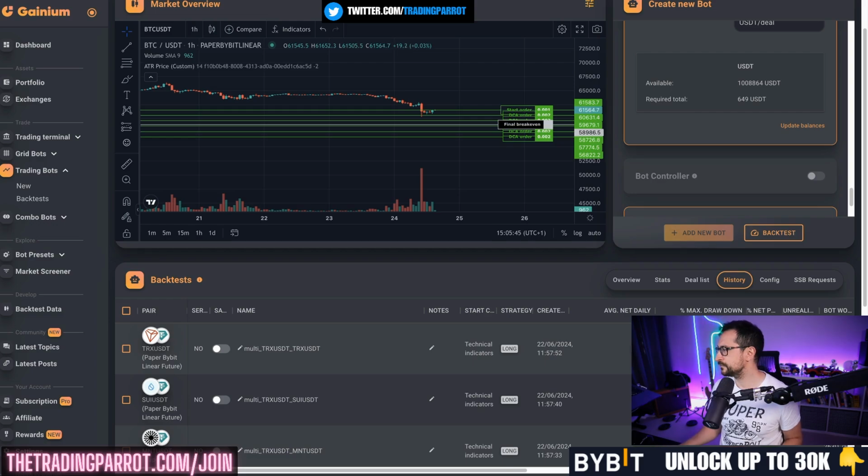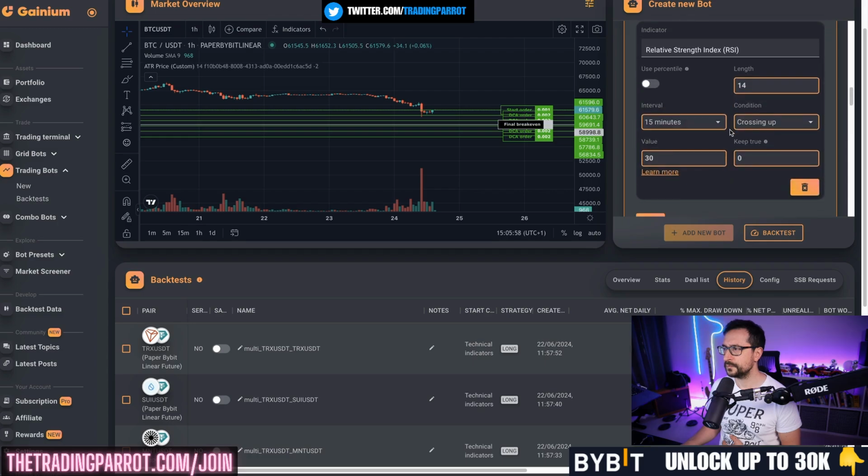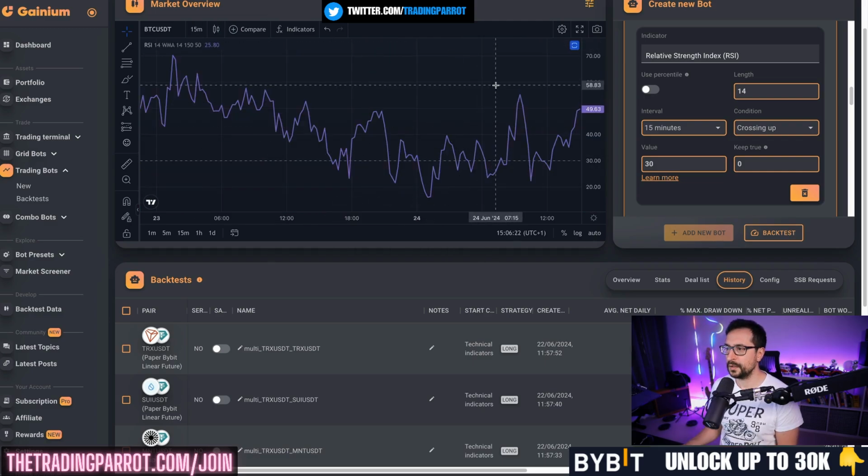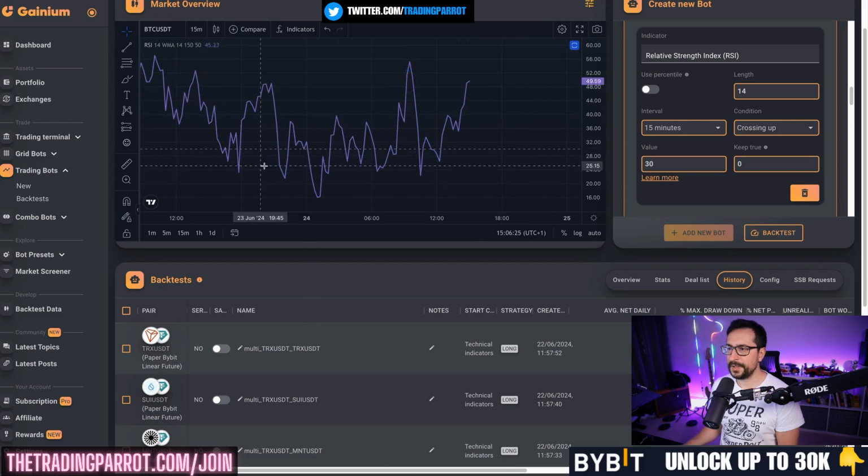Advantage number 8 is self-adjusting indicator parameters. Let's say you are designing a backtest for a trading bot and you're thinking of using RSI as an entry condition. You're probably going to be thinking, I'm going to be entering at 30 because someone told me that below 30 is oversold, so if we exit an oversold area I can buy. But as you can see here, 30 is not necessarily the best because sometimes you get some bounces but they are not significant enough. Some assets are going to spend a lot of time below 30, some assets are going to react better with 20, some with 40 at different times.